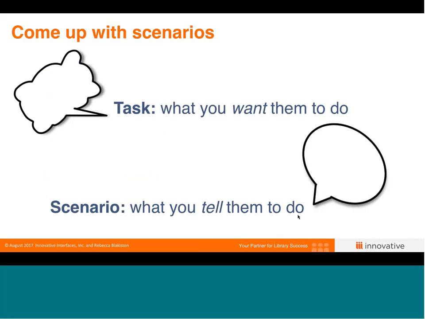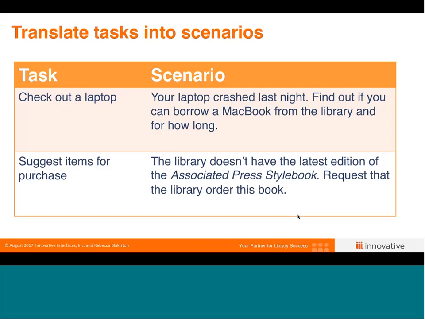So as you're writing a scenario, you need to be careful not to say the trigger word that is actually then going to direct them to something on your website that they might not have gone to if you hadn't phrased the scenario that way. So if you have a big link on your homepage that says reserve a study room, and then you give them the task, reserve a study room, that's a little too obvious, and that might not really test what you're trying to test, to find out, can people find this on their own without that leading terminology.